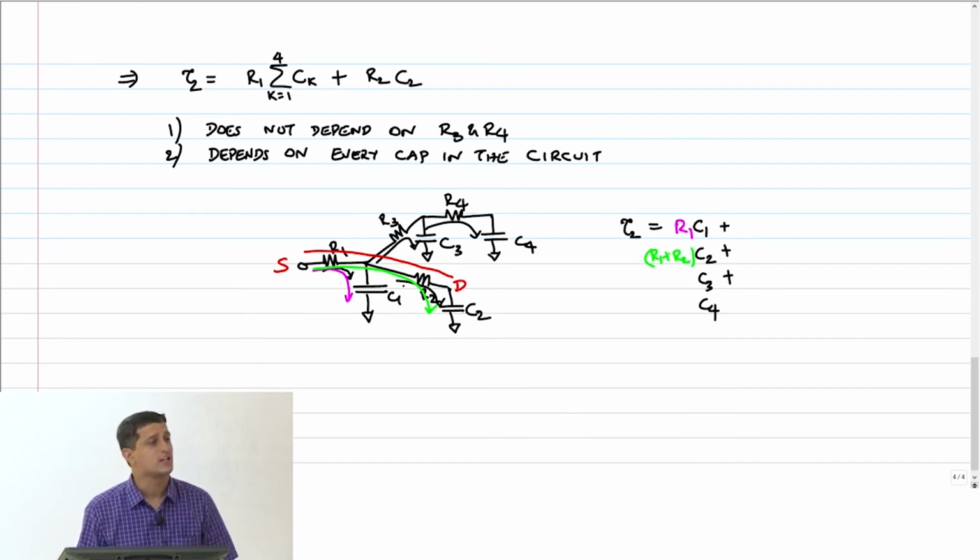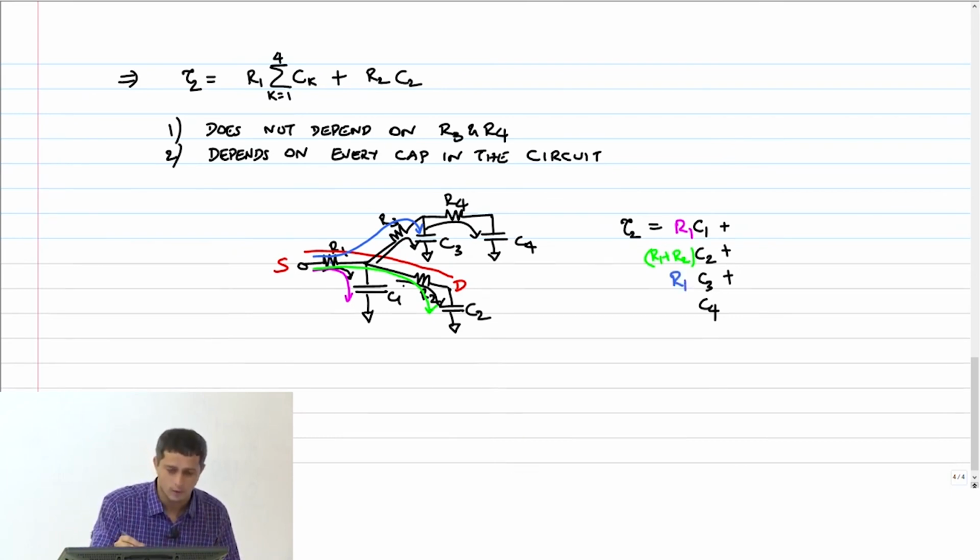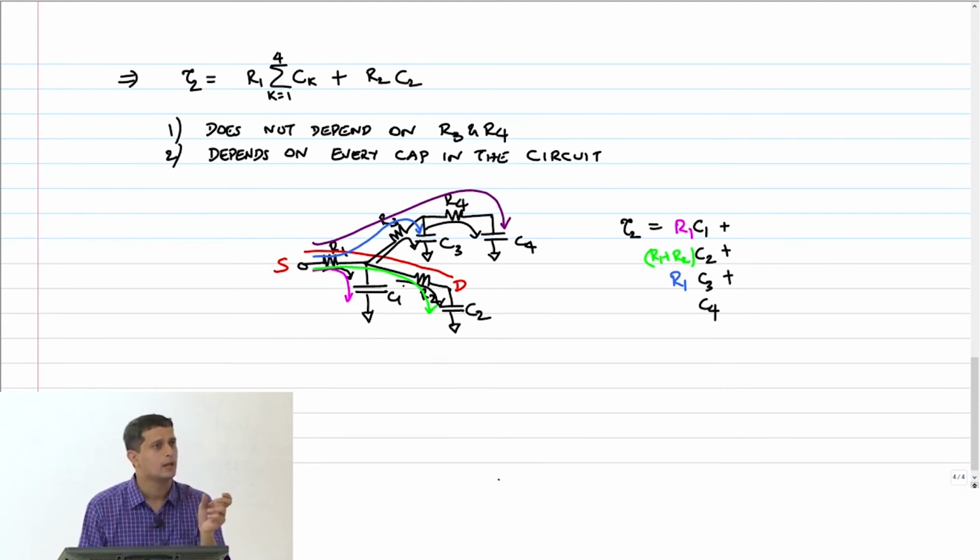Now, I am going to go to node C3, which I can do in blue. So, I am going to go like this. But my destination is to node 2. So which is the resistance that is common to both? That turns out to be only R1, and therefore this is R1. Similarly for node 4, the same thing will happen. I go all the way like this, and the only resistance that is common is R1 again. Okay?